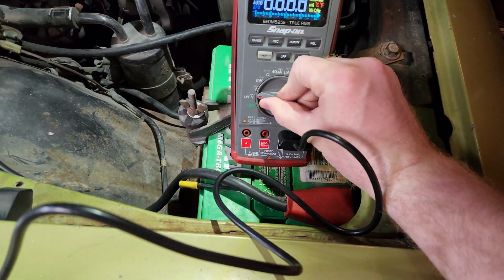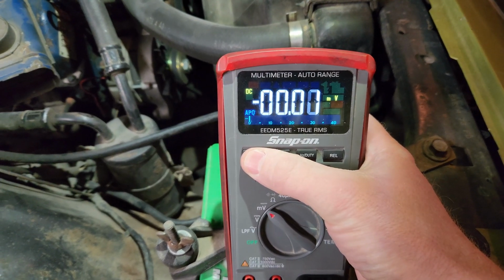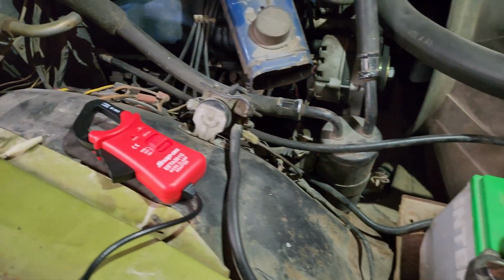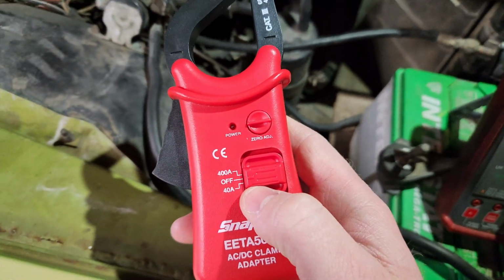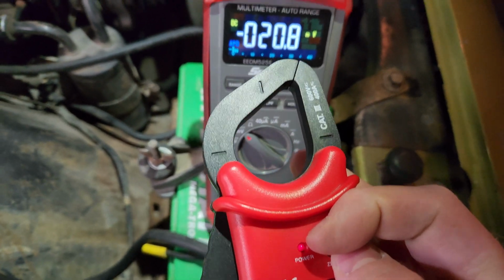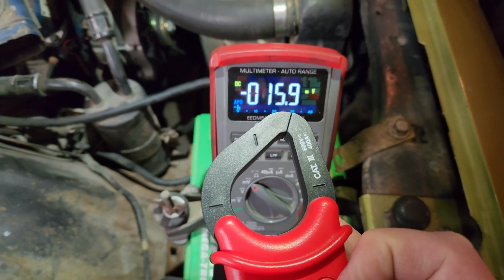Alright, so we'll set this meter to millivolts, and I like to set it to auto range here, so it's not jumping around on me. So every millivolt this reads will be 1 amp. So let's set this thing to, let's say, 400, since I'm going to be checking the starter draw. And then I will zero this thing out by turning this little dial here.